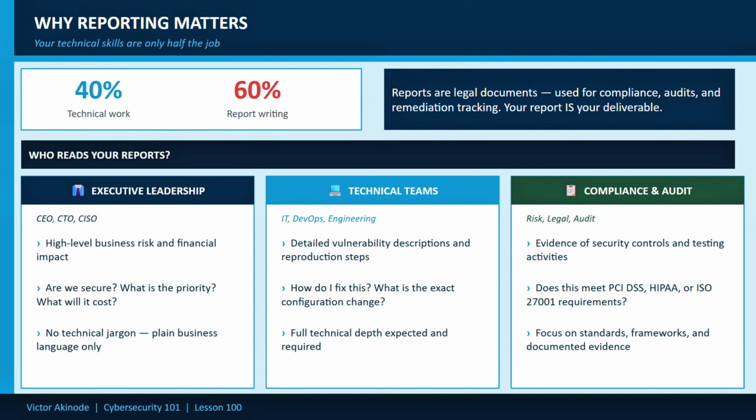The key principle here is this: one report, multiple audiences. That is, a single report can be read by multiple groups of people. So you must structure it for both executives and technical teams. This is why professional report writing is a critical skill in cybersecurity and IT in general.